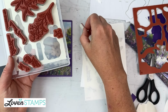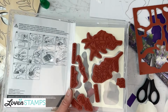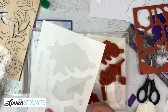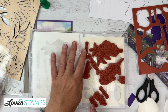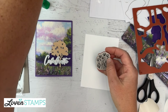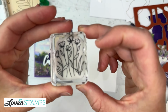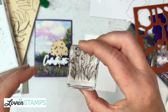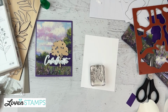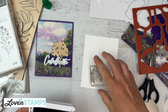So these won't stick because they're not stickered yet, but you kind of get the idea, okay? All right, and then I'm gonna pop this here and close this up. So we're gonna go ahead and use this cute little floral sort of, I don't know, what would you call those? They're kind of poppy-ish. They're kind of buttercup-ish. The exact name is not super clear to me.